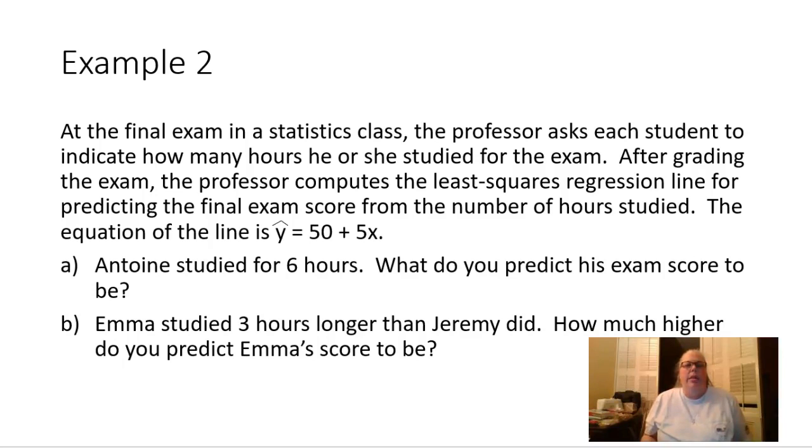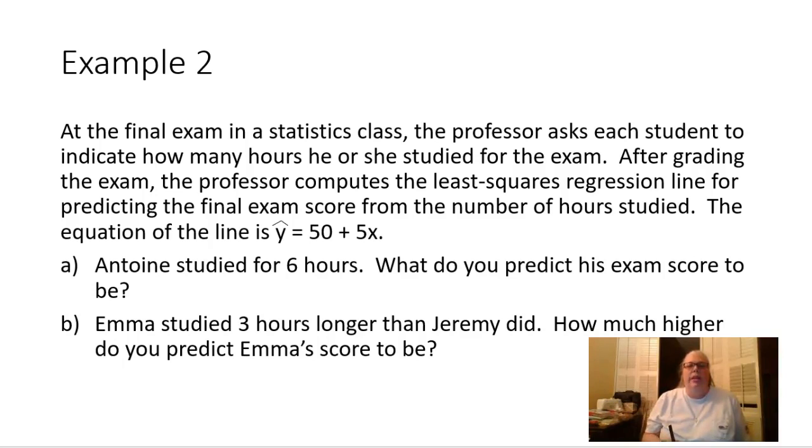Example 2. At the final exam in a statistics class, the professor asks each student to indicate how many hours he or she studied for the exam. After grading the exam, the professor computes the least squares regression line for predicting the final exam score from the number of hours studied. The equation of the line is y hat is equal to 50 plus 5x. Part A. Antoine studied for 6 hours. What do you predict his exam score to be?